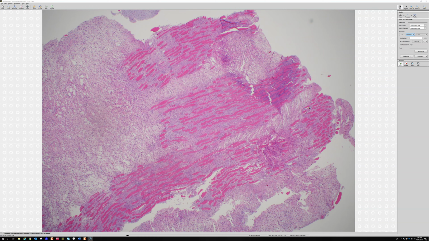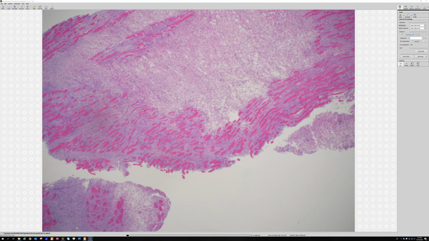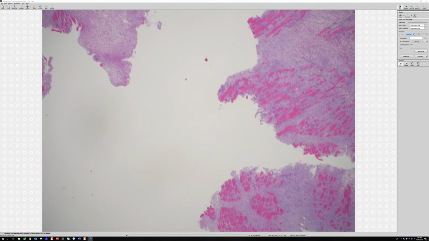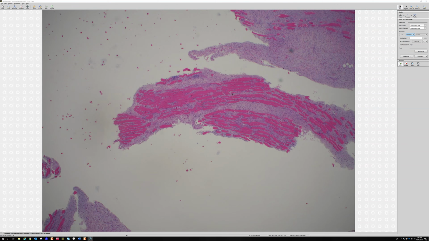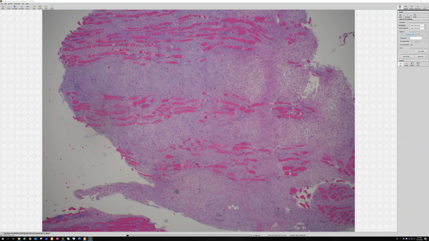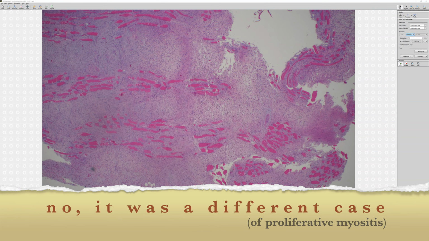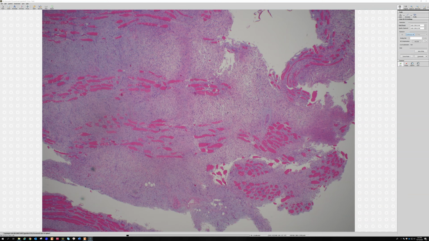Myxofibrosarcomas can look a bit like this. They have a myxoid background, just like the fasciitis does. They infiltrate between muscle, just like this does. Although I would say that they might do this focally, but the fact that every single muscle here is splayed apart perfectly, that's very characteristic of proliferative myositis. In fact, if I recall this case, this was one of the flat muscles on the forearm of an older patient, and the whole muscle was completely replaced on imaging. In flat, thin muscles, that's a characteristic feature, and the radiologist knew it was going to be myositis because the whole muscle gets replaced.